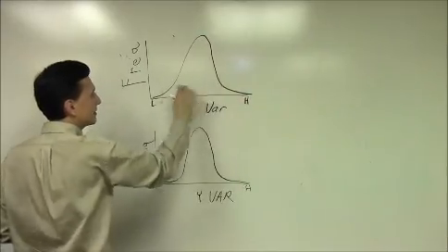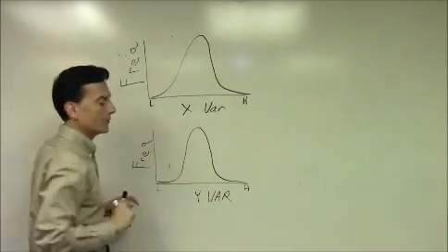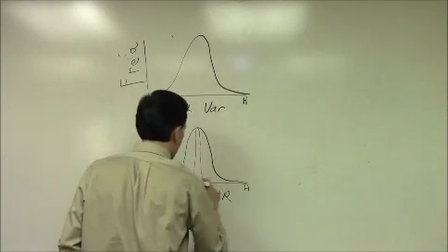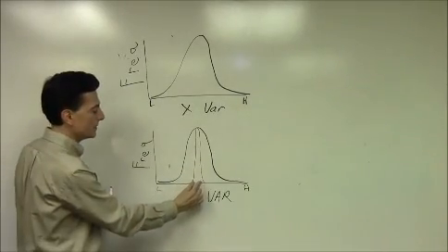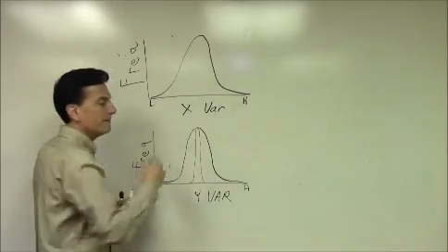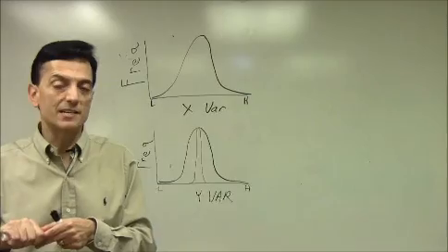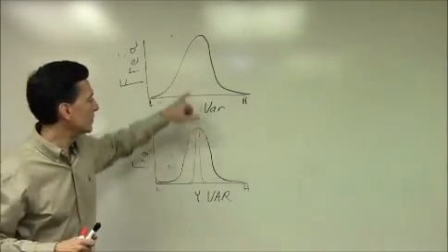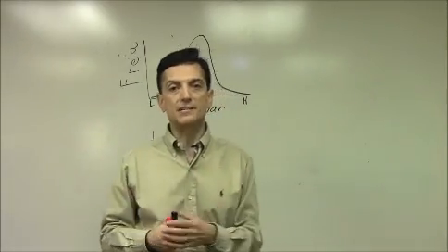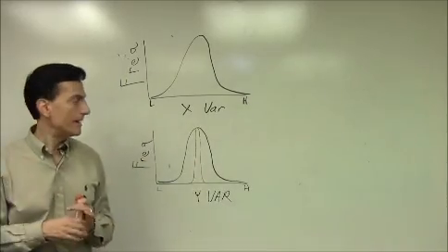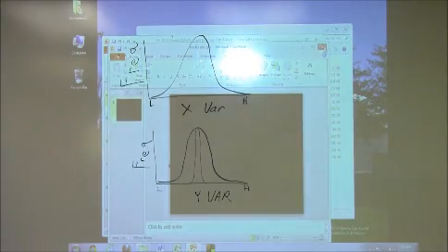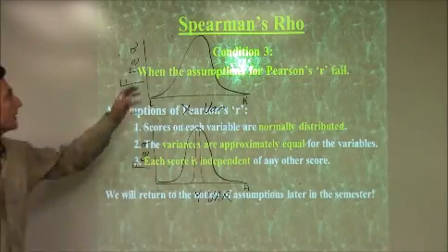What I'd like to do, just by way of demonstration, is show you a wildly different variance. Suppose x were distributed just like this, with standard deviations as shown here, but let's pretend that y had very, very little variability. Shown here in red, I have a very small variance and a very small standard deviation. So this and this would be very different from each other. And the Levene statistic for equal variance would probably tell us that these two are sufficiently different that the assumption of equal variance has been violated, and we probably should use some other statistic than a Pearson statistic, which relies very heavily on equal variance. Okay? So we'll bring this back up, and we'll move on to our third assumption.